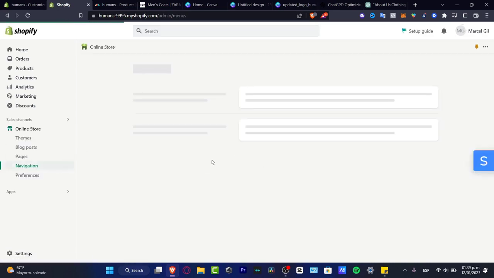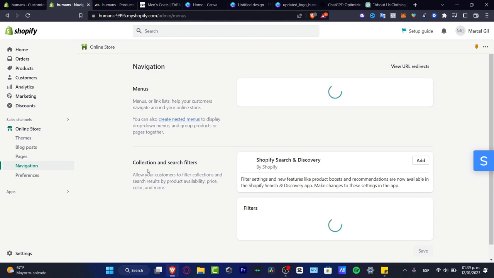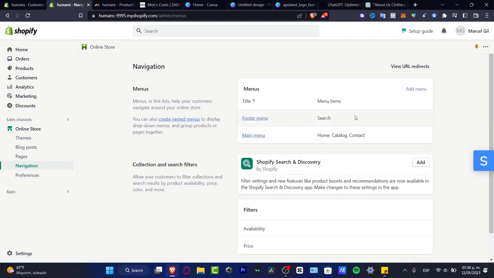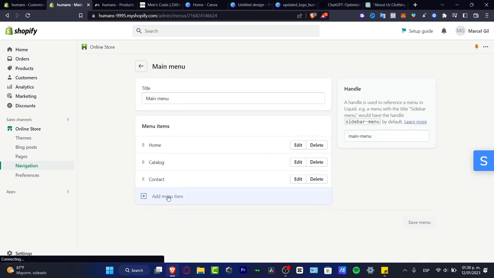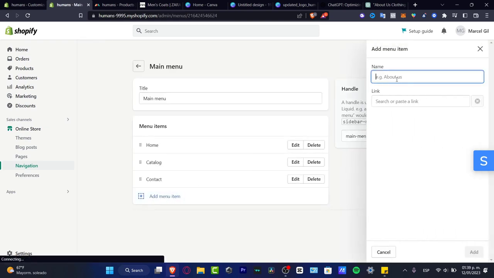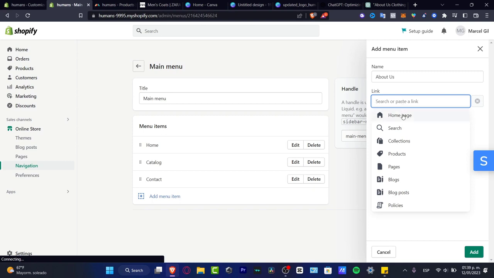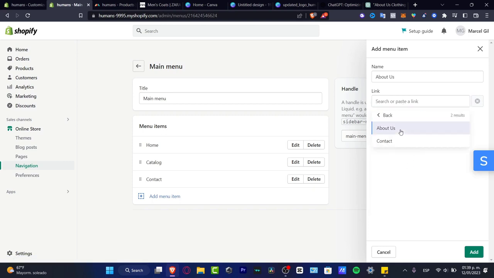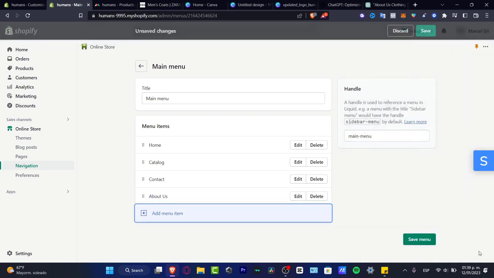Once we are in here, I'm going to do exactly the same thing that we did before, which is to add the home, catalog, contact, and the about us section. Here in main menu, I'm going to hit add menu item. I'm going to type about us, and for the link, I'm going to choose the page that we created: pages, about us, add.